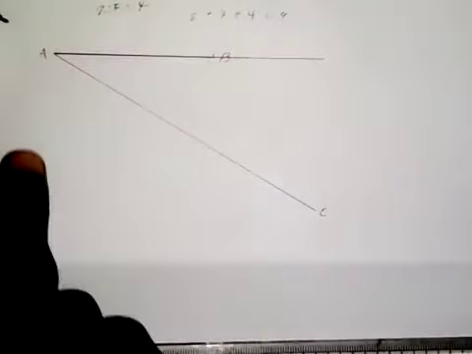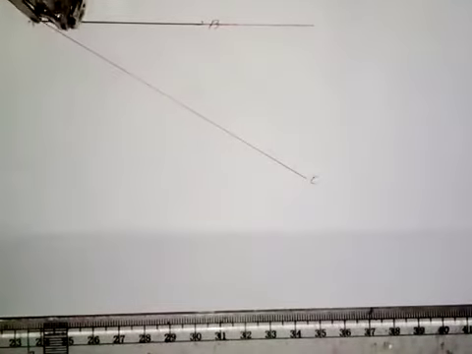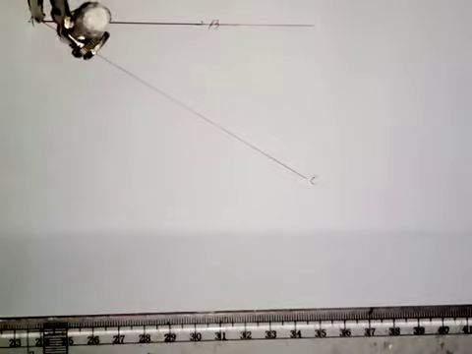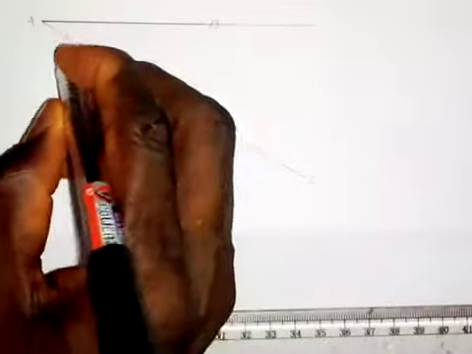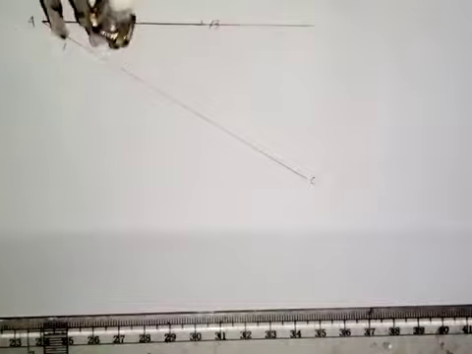That means I'm to make 9 arcs, or 9 divisions, on this line AC. I will start like this. With the pinpoint of my compass at A, I make an arc here. Just make it a small arc on the line. This is point 1 here. Then I put the pinpoint of the compass at point 1 and make the second one.